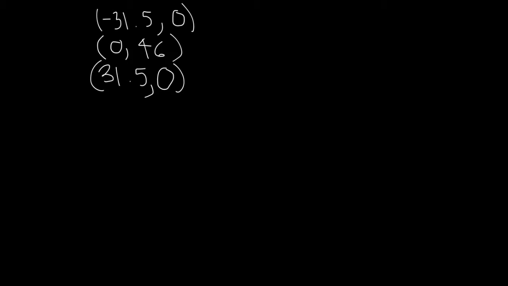To find our equation, we first determined 3 points to plug into the spreadsheet on our calculator. Because the width of our parabola was 63 inches, we could determine 3 points from looking at that parabola. One being negative 31.50, 0.46, which is our vertex and our maximum value, and 31.50.